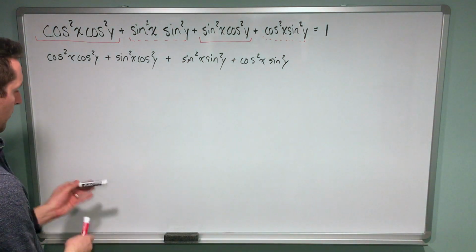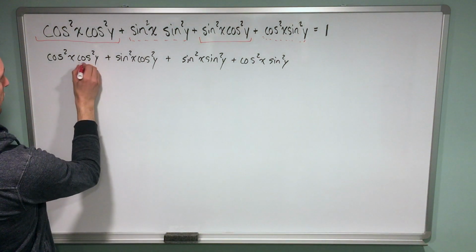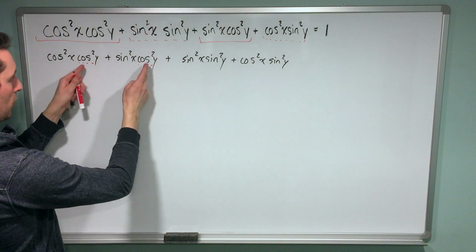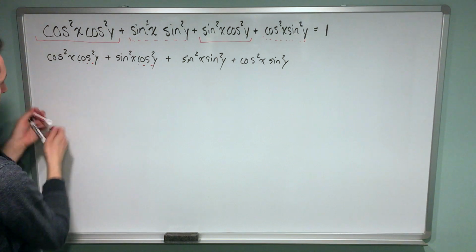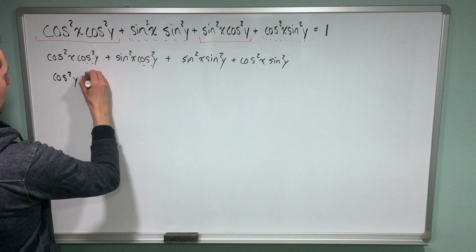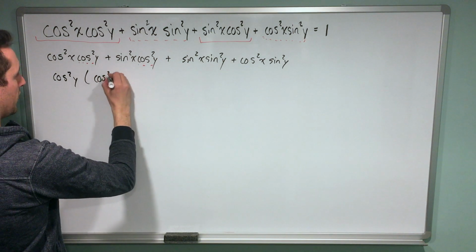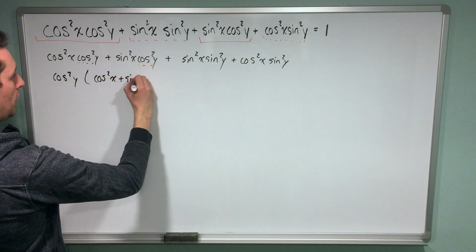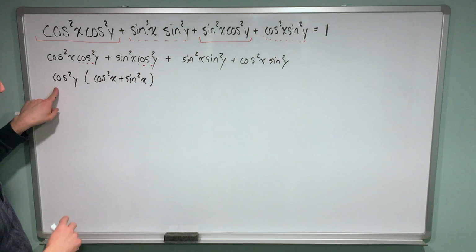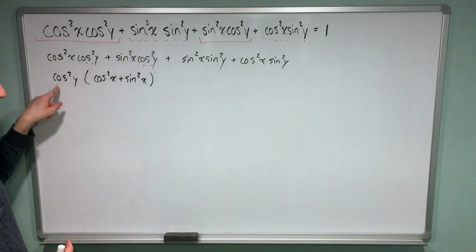And like I said, the first two terms have this cos squared y in common. So what I'm going to do is take those and common factor them out and place them in front of a set of brackets, with whatever's left after the common factoring inside that set of brackets. So when you do that, you'll see that you end up with something like this. And you can check: if I redistribute cos squared y back into the brackets, I end up with what I just had.